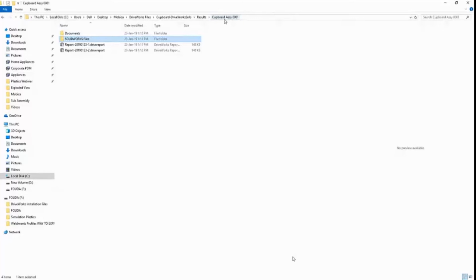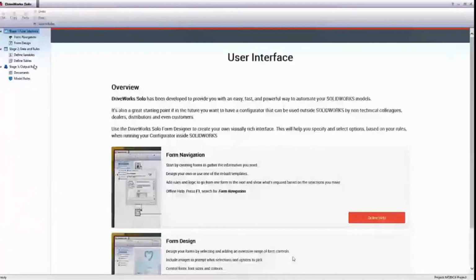And now here is the main differentiator between DriveWorks Express and DriveWorks Solo. It's called Project Manager. Project Manager is the place where we control everything in our design.